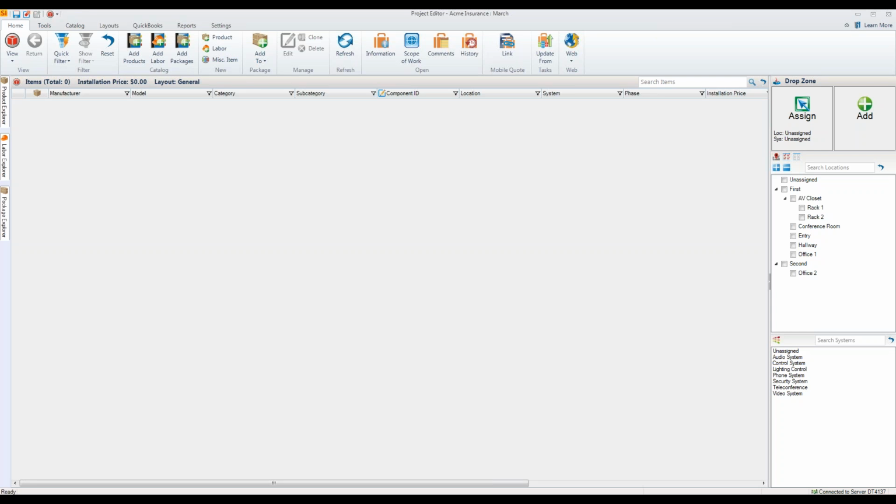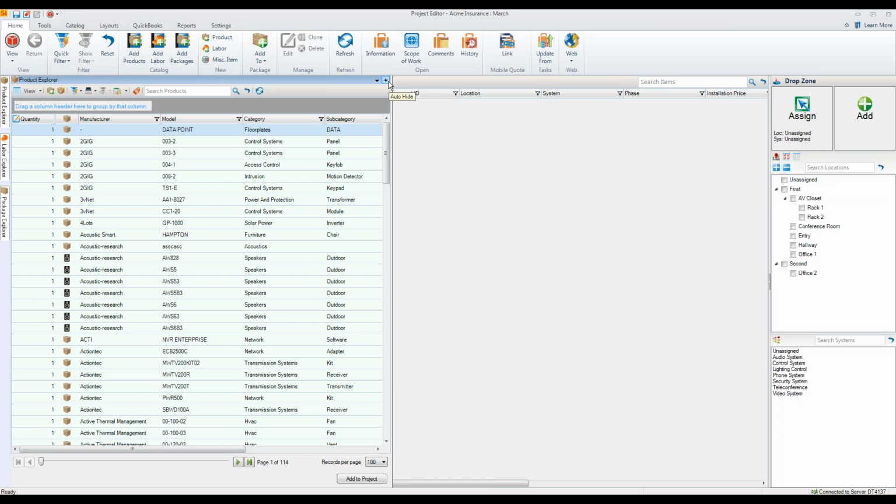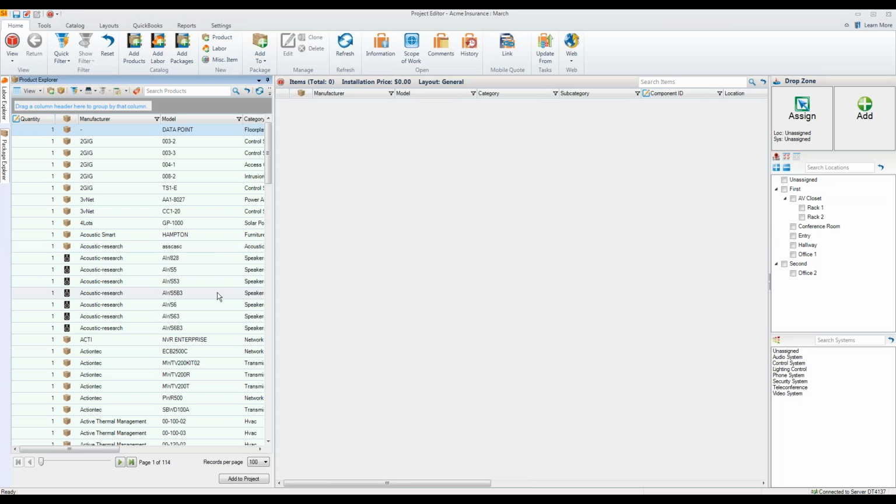either scenario. Now, with our project editor here, this is where you're going to see all the equipment show up for this particular project. We've got a button over here that says Product Explorer. So this is all of the equipment we've downloaded from the catalog, as well as your packages here. There's all the rooms we set up as well as the system. So now we're ready to start finding some parts and putting them into locations on this job.